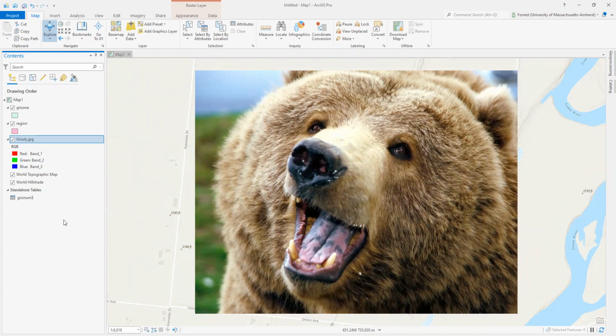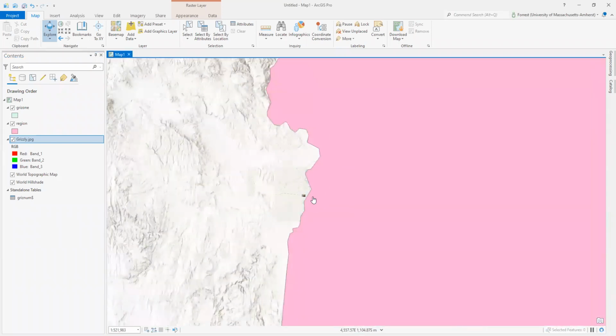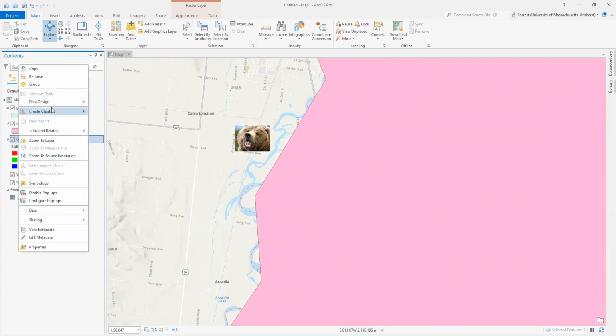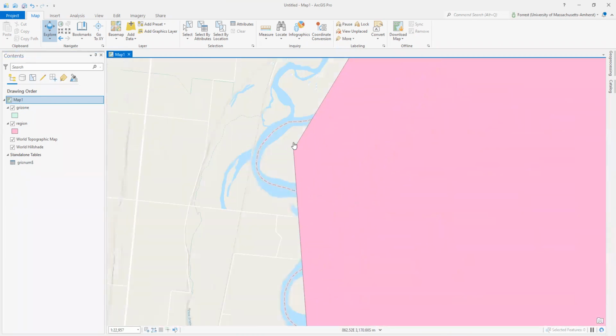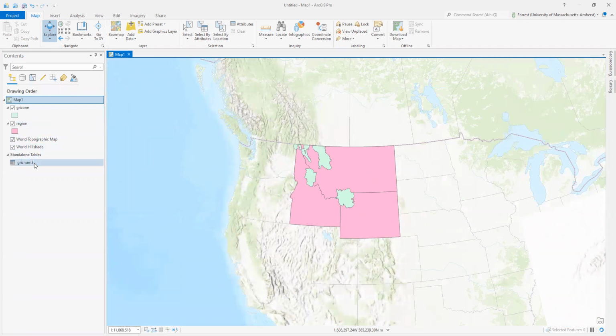Non-spatial images do not belong in our table of contents. Say that again. Non-spatial images do not belong in our table of contents unless we're going to be making them spatial through a process called georeferencing. We are not georeferencing this bear. This bear does not correspond with any known place in the country. He's just hanging out on the edge of Idaho. Look how tiny he is. You will be using this picture of a bear in other ways. Keep it out of your table of contents. Putting things that aren't projected in your table of contents usually ends poorly. Lab 4 will talk about that some more. Oh, look, the scale of this doesn't match, but that's not a problem. So you've got your zone, you've got your region, you've got your GrisNum. Life is good.